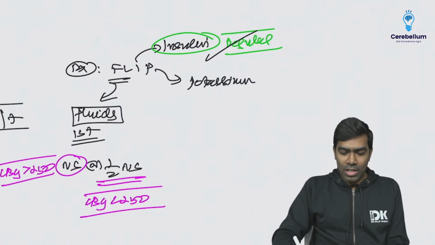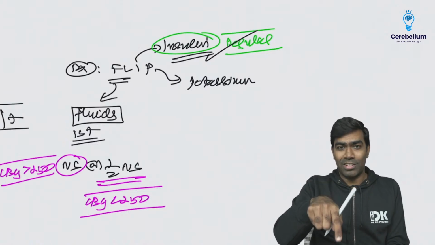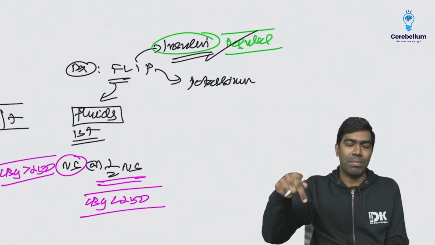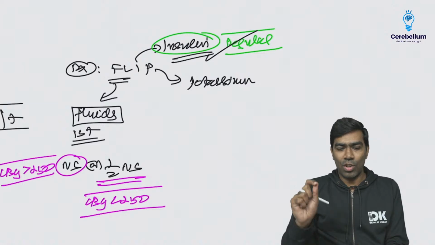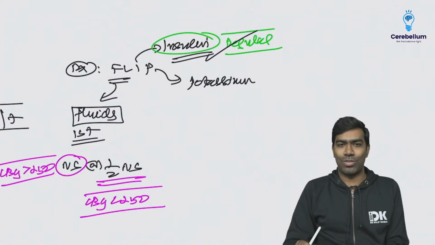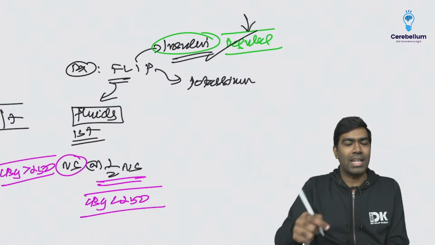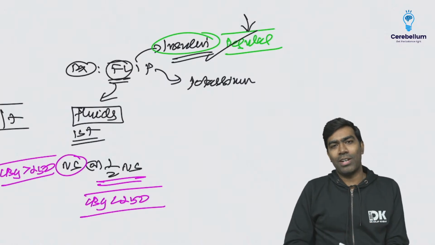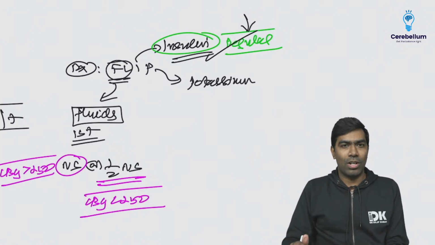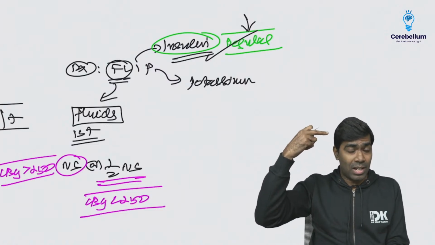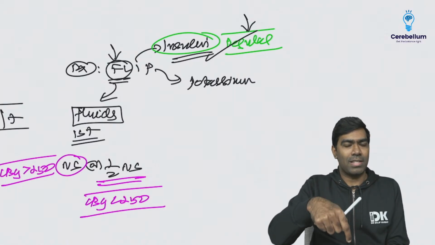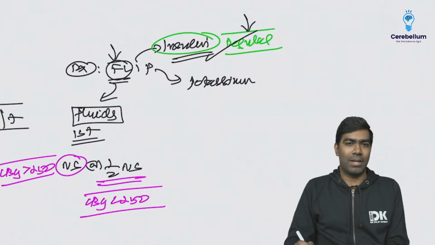So remember, you are not giving insulin in DKA to correct the sugars. Sugar correction is not the primary goal there. The goal for which we are giving insulin in DKA patients is to correct the ketoacidosis. Without giving insulin, you will not correct the ketoacidosis. That's why insulin is the most important treatment in DKA. Fluids are the first treatment. But in HHS, fluids are the most important treatment. Insulin is only an adjunct and an add-on because in HHS, the main problem is altered osmolality, dehydration and altered mental status. So the patient will be terribly dehydrated if it's HHS. So fluids are the most important treatment in HHS, whereas insulin is the most important treatment in DKA.